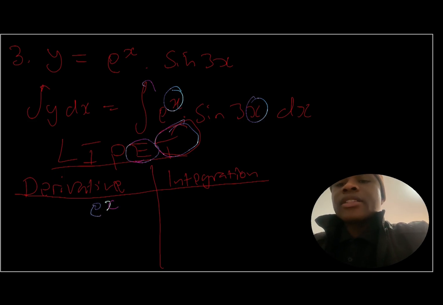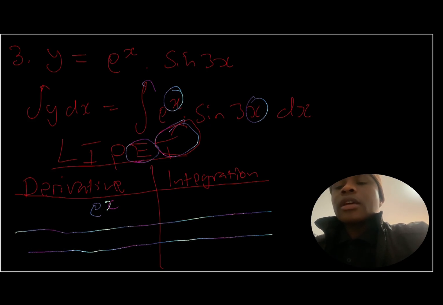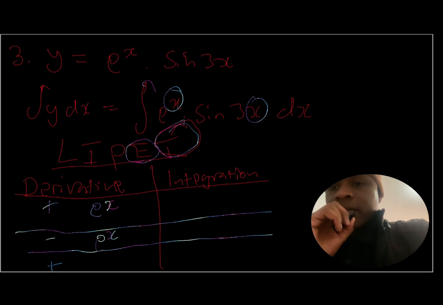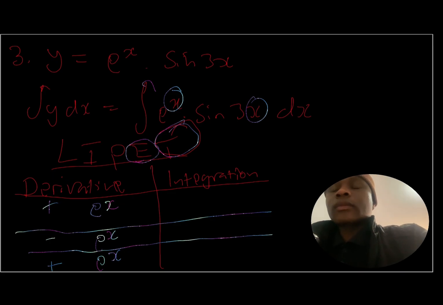Remember the sign. Each row must have its own sign. The first one will be positive, the next one will be negative, the other one will be positive, as a pattern as we go down. Therefore, when we derive the exponential, we derive it twice. The derivative of this will still be e to the exponent x, and it will remain the same, right?